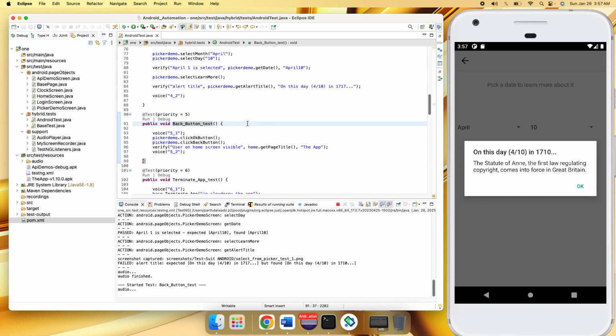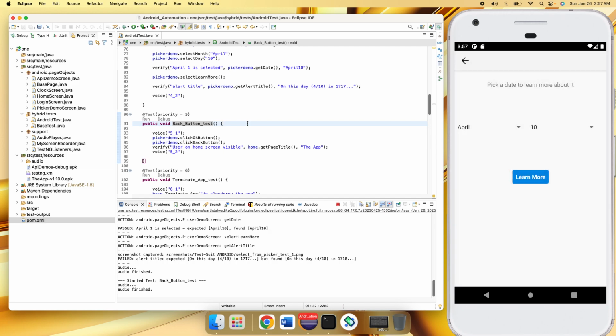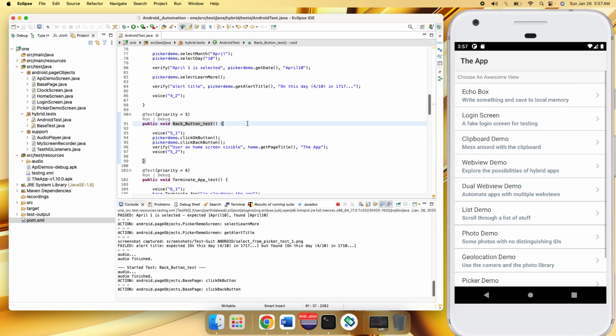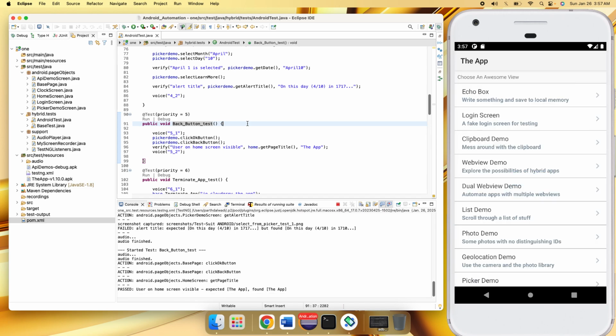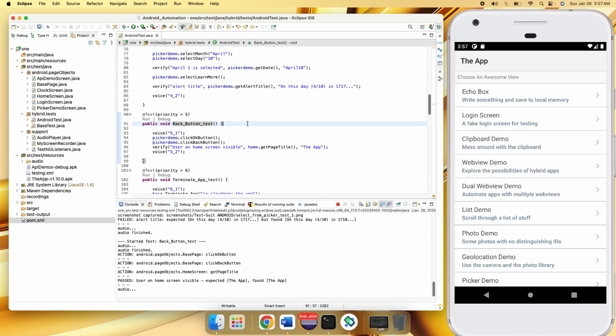Here we will test the back button functionality to return to the home screen. Yes, so we have verified that the back button works as expected and we are returning to the home screen.